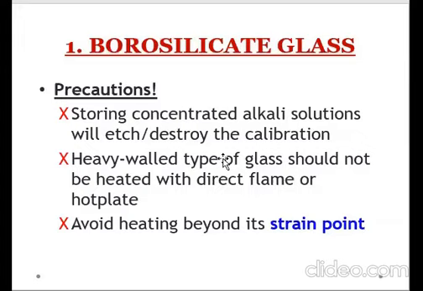Why? Because again, a very concentrated alkali solution can cause etching or it can destroy the calibration of that glass. And once you destroy the calibration of that glass, it will not be capable anymore of giving an accurate measurement of a volume when you are going to use it in another laboratory procedure later on. Okay? So that's for the first precaution.